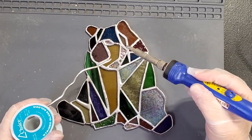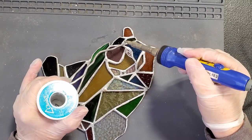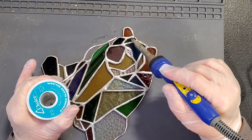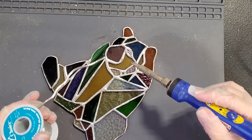Sometimes when I get my reflection going here, I get a little cross-eyed from looking at the shiny solder. Not sure if anybody else gets cross-eyed. But I sure do.